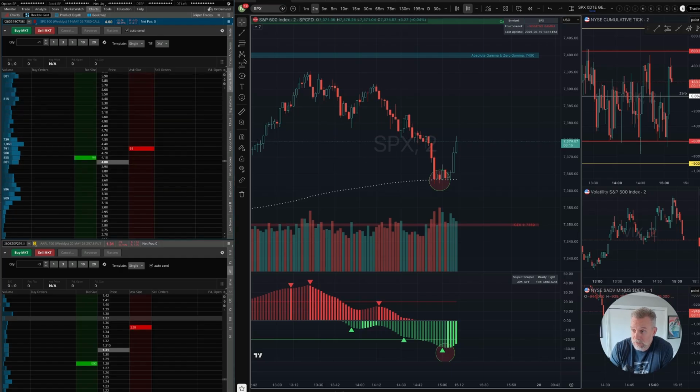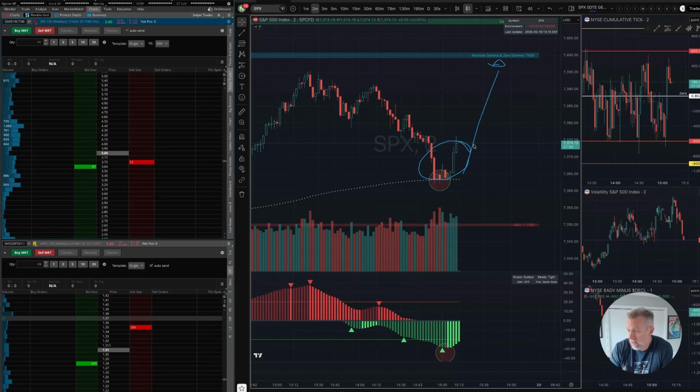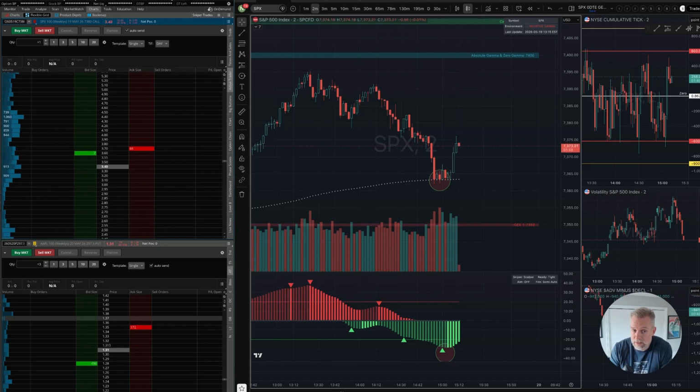And look, this thing might keep going. It might keep going all the way up to there. But we're just looking for this quick little trade here. And when you play out of the money SPX, you don't have a lot of time for it to work. But you can make that 73, almost 74% in a couple of minutes and get in and get out, take your money and go home. So I hope that helps with your trading and kind of how we manage these.